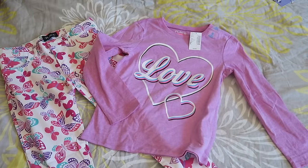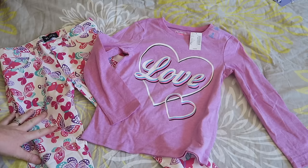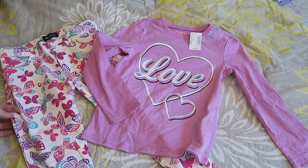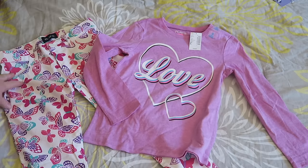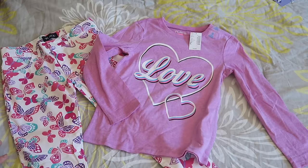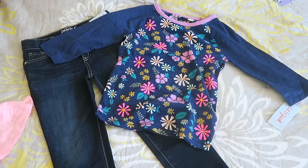These are again from The Children's Place — I think this long sleeve shirt was the same price as the other long sleeves, in a size small. She loves butterflies — her entire room is butterflies — so I had to grab these butterfly pants. They didn't have them in super skinny and only had a size 6, so I'm worried about the fit. I might have to wash and dry them a few times to shrink them up a bit.